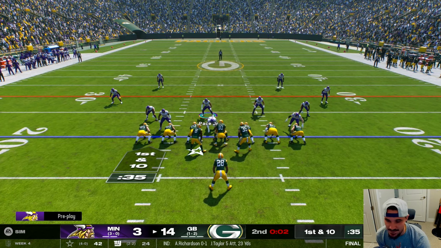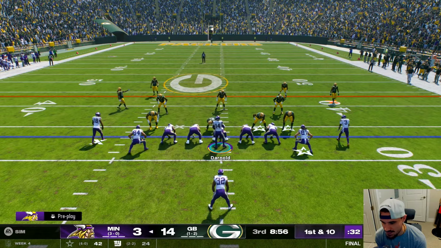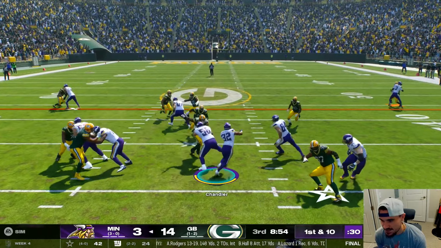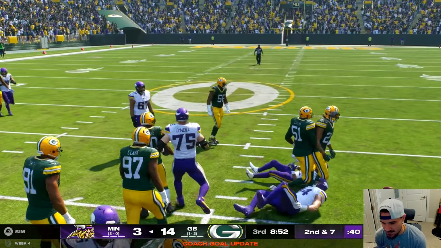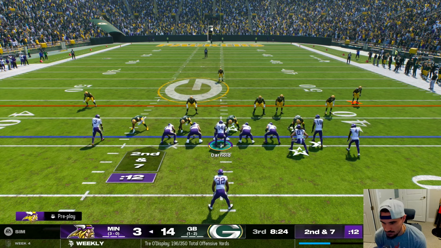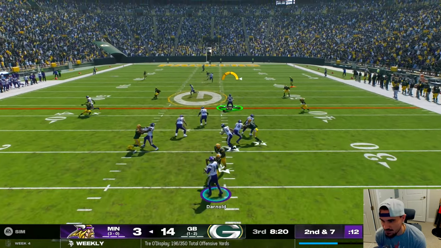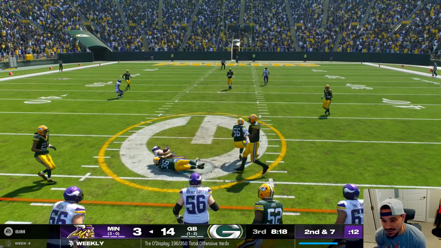God damn it, dude. All right, we are starting off with the ball here in the second half. Please find a way to score a touchdown, Vikings. That would be incredible. Play action pass here on second and 7. We're just going to go quickly there to Ty Chandler. He made the catch. Thank you.